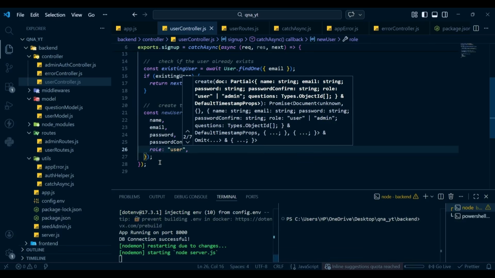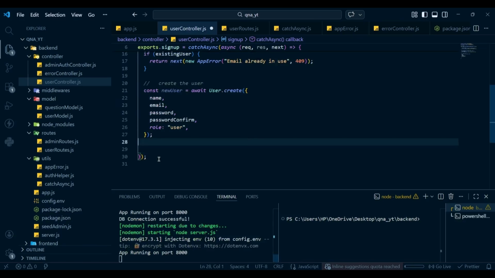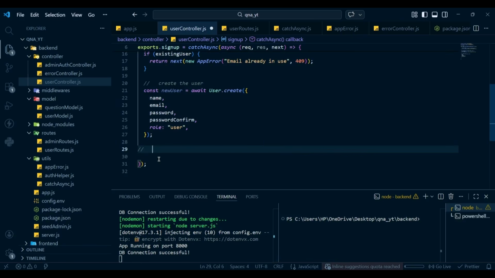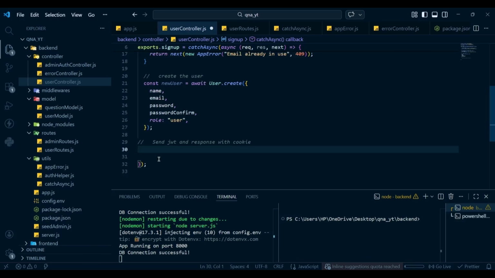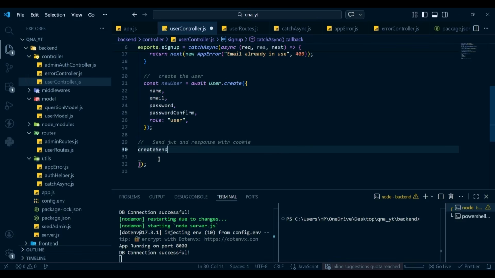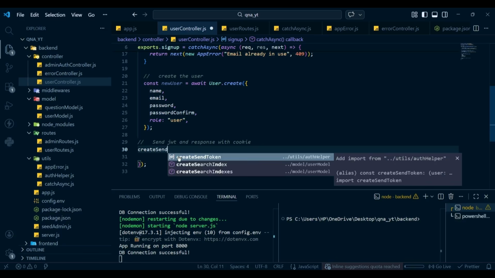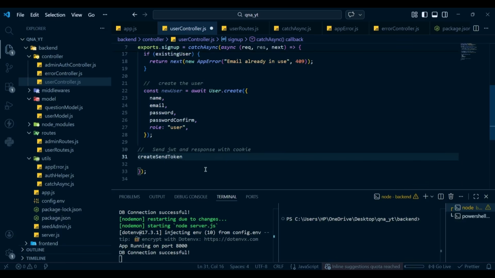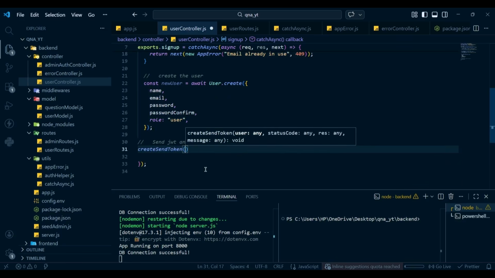That's it. Then we are going to send the JWT and response with cookie. So here we are going to use our util function, which is createSendToken, and we are going to use newUser.